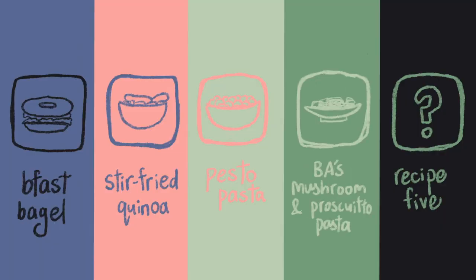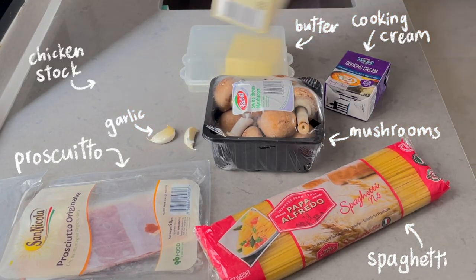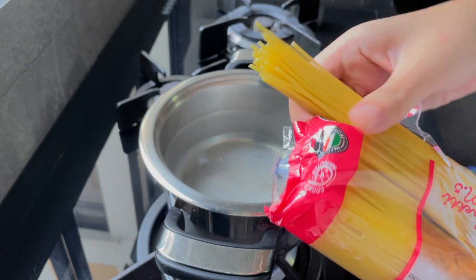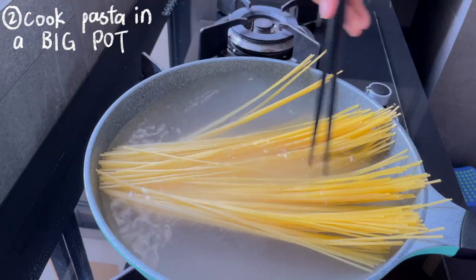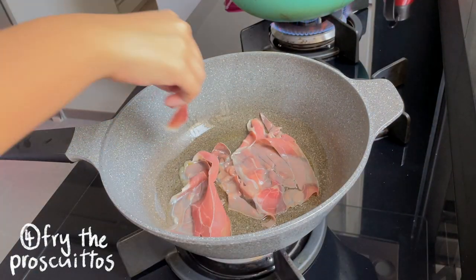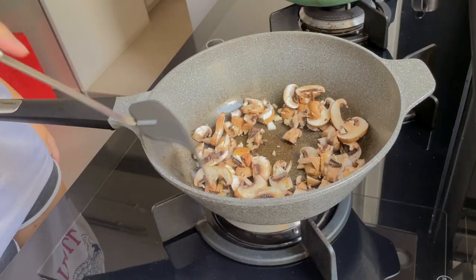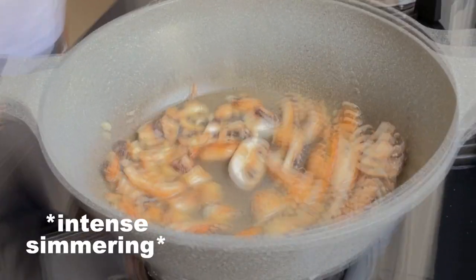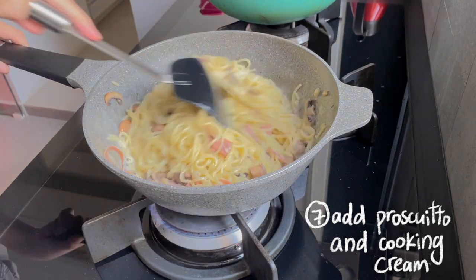On day four, I made Bon Appétit's pasta with mushrooms and prosciutto, using prosciutto ham, spaghetti, mushrooms, garlic, cooking cream, butter, and chicken stock. Get ready to cook the pasta — salty pasta water is essential. I also made a crucial mistake, which was boiling pasta in a pot that was way too small — cook your pasta in a big pot! Next, dice your garlic and mushrooms. In a well-oiled pan, throw in the prosciutto ham — it smells heavenly! After it's cooked, remove the prosciutto and add the mushrooms and garlic in the same pan. Then add some chicken stock, let it simmer, transfer your pasta and liquid gold into the pan, add the cooked prosciutto and some cooking cream, and it's done!